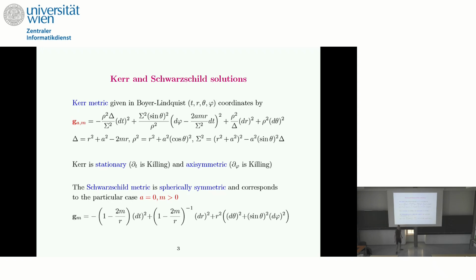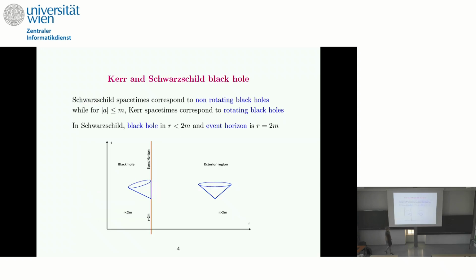So these metrics are asymptotically flat. In other words, they approach Minkowski when the spatial coordinate r tends to infinity. And in fact, this is also the case of Kerr. So we are in the framework of asymptotically flat solutions. And second, there is a singularity at r equals 2M here. It turns out it's not a true singularity, it's a coordinate singularity. I can change coordinates and get something which is smooth across this hypersurface, but nevertheless, it singles out an important phenomenon, and precisely this is connected to the fact that these spacetimes contain black holes.